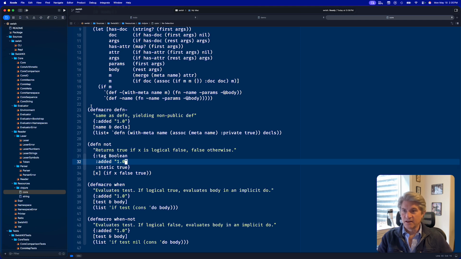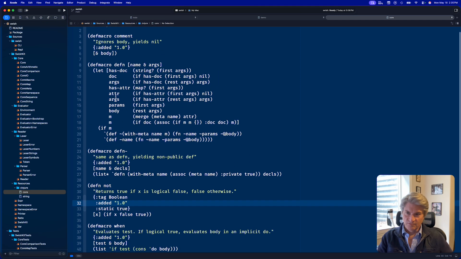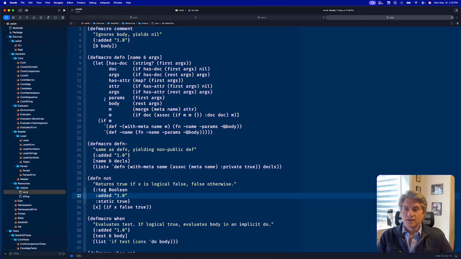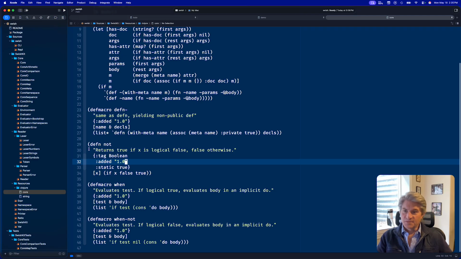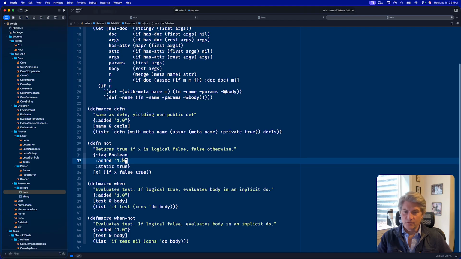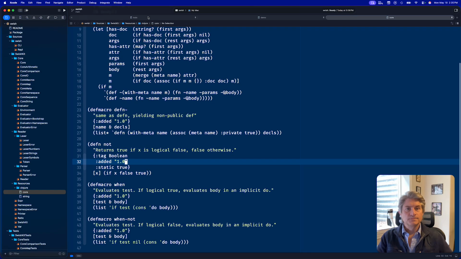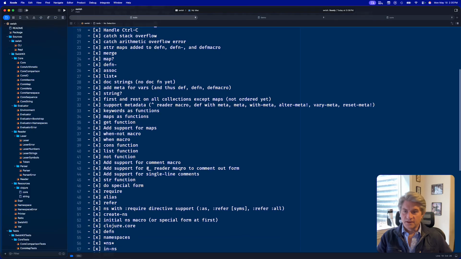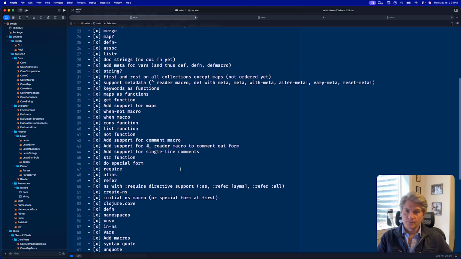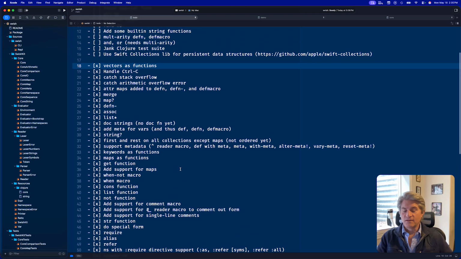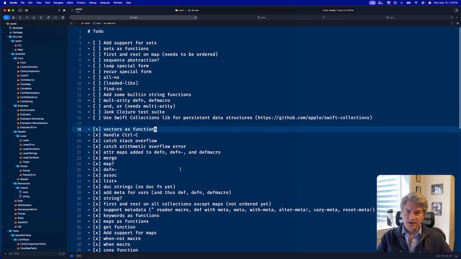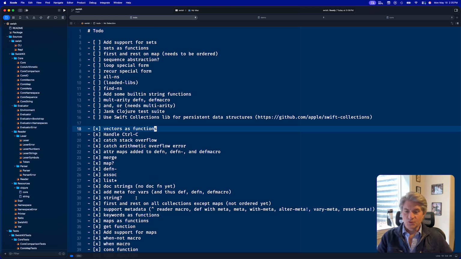Some of these are not directly from Clojure core, because we don't support everything that Clojure core does yet, but these macros are directly from Clojure core, and I just copied them in, and they worked. I'm not going to go through all of these. They're pretty self-explanatory, but the point is all of that stuff is working.